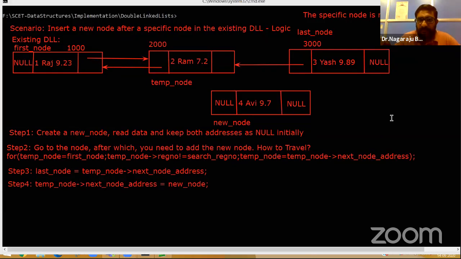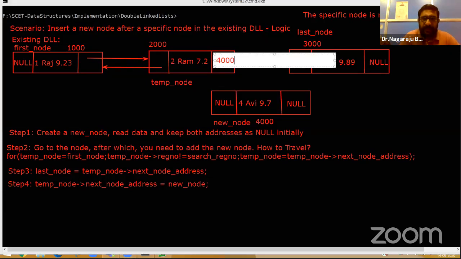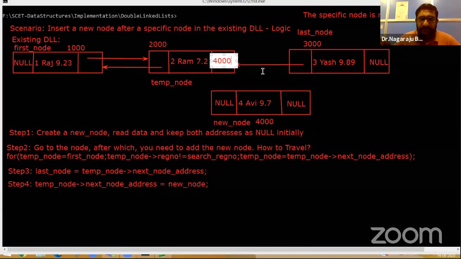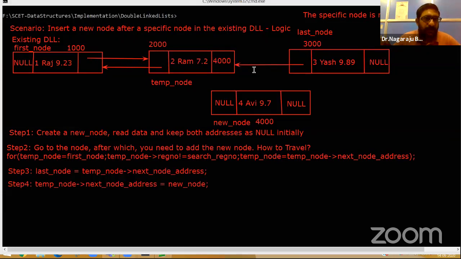So 4000 will come in the temp node's next node. That means, see here, because of this 4000, we are going to get a link something like this.